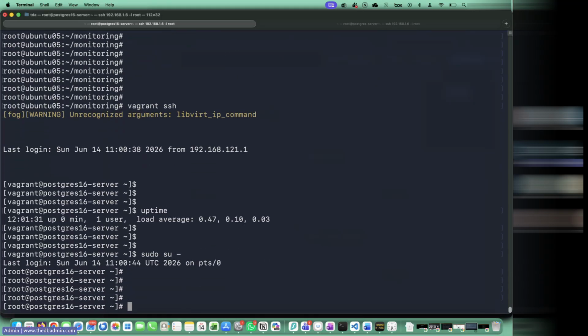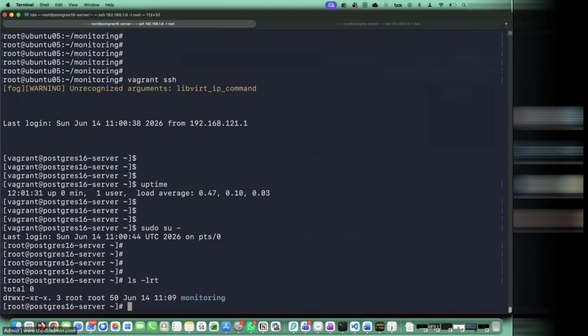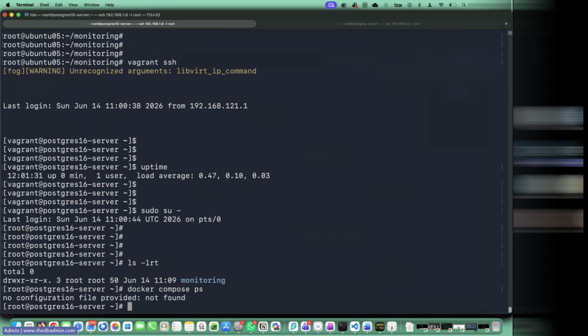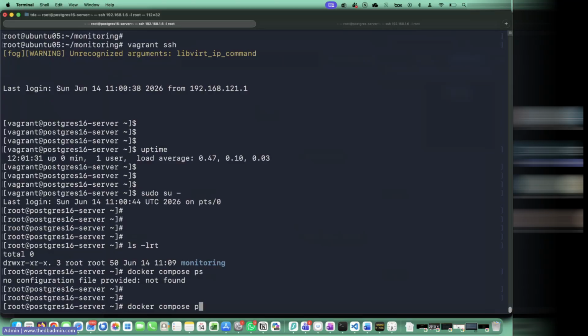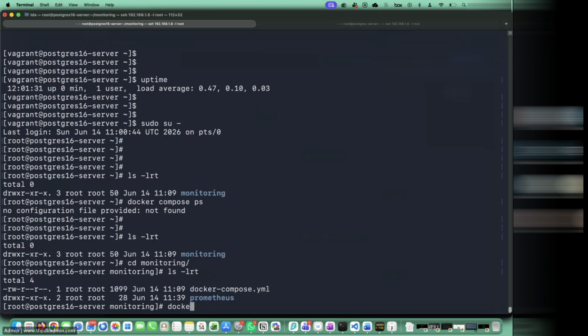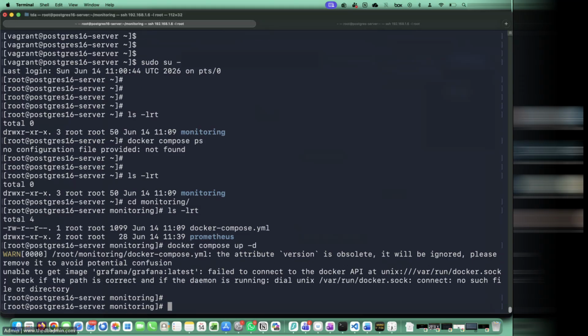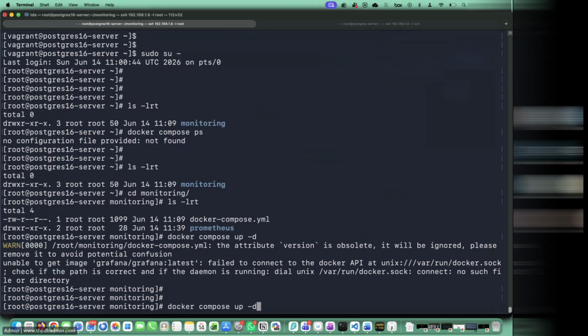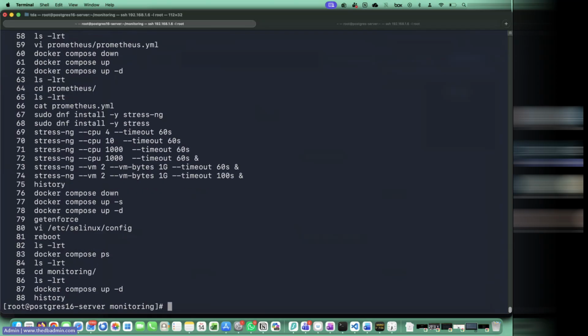Sudo docker compose ps. It's not up, so let's make it up. Docker compose. Okay, what is the problem? Anyone can tell me?